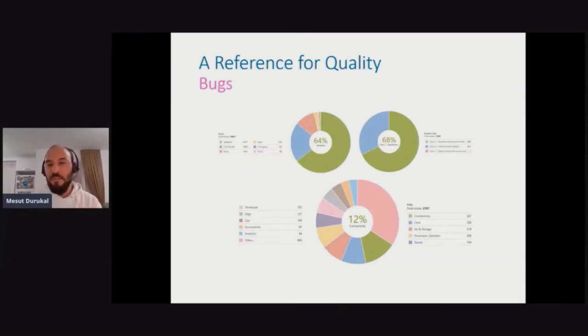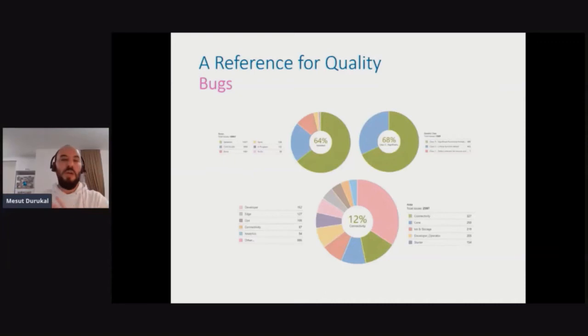Because all the other services have a range of bugs, a number of bugs, but their service has lots of bugs in it. So maybe there's something wrong in the configuration or in the deployment. So we can understand the anomalies on those specific services. Or we can distribute the bugs across their severity level. And if we have lots of bugs in the high severity levels, then we can understand that there is something wrong about our processes.